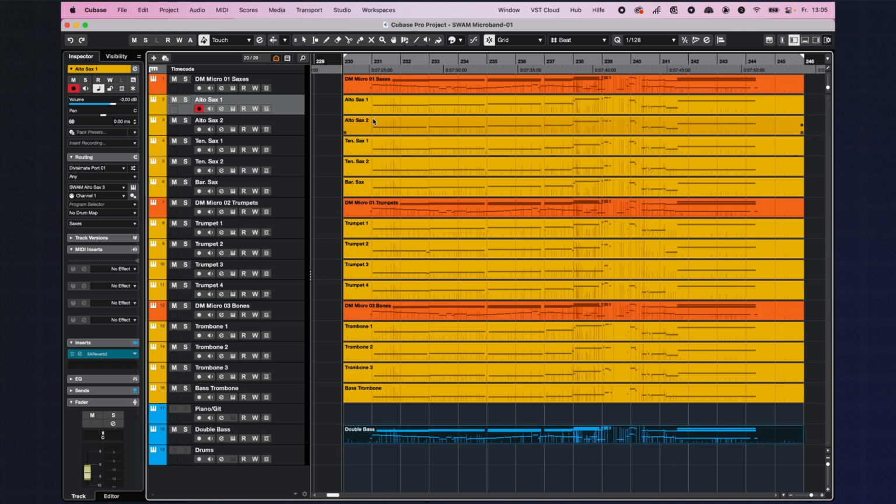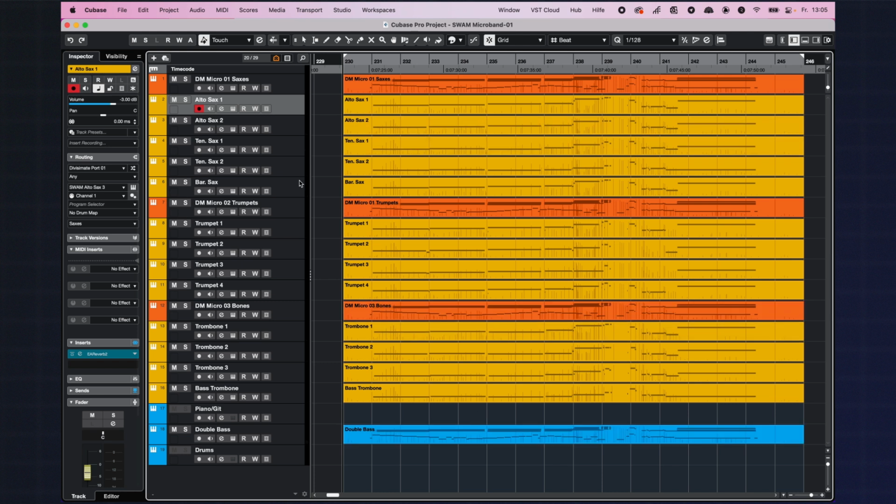When we look at the instrument tracks, we see that they are structured in the way a full score of a traditional big band would be structured. We have 5 saxophones on top with 2 altos, 2 tenors and a baritone. Then we have 4 trumpets and then 4 trombones, in this case 3 tenor and 1 bass trombone. Finally, there are tracks for piano, double bass and drums, but he's only using the bass here.